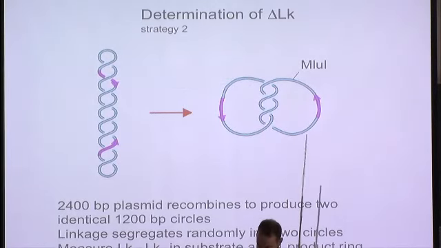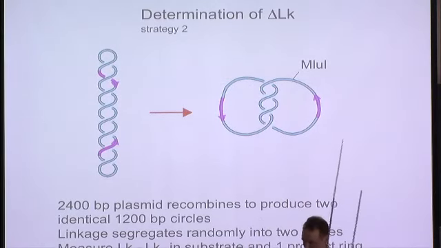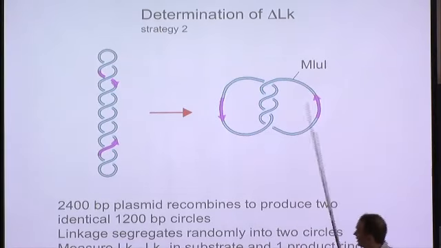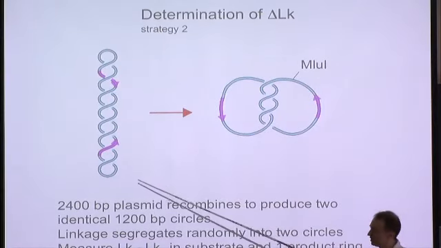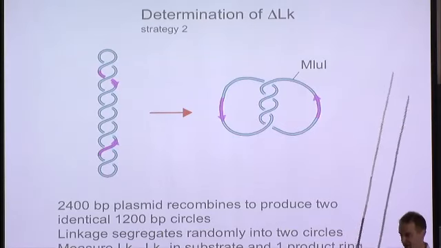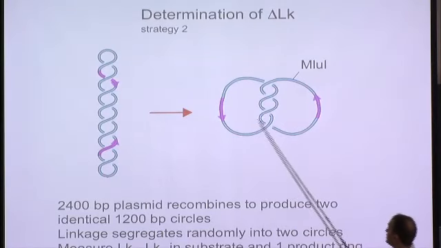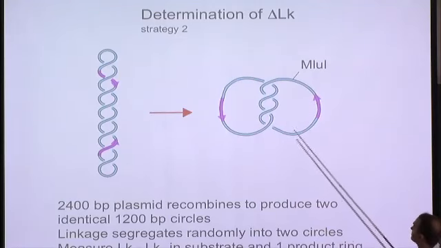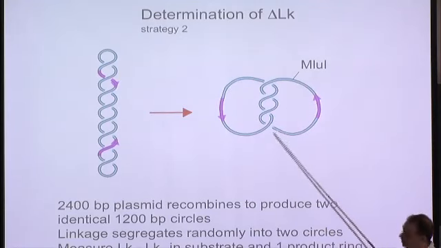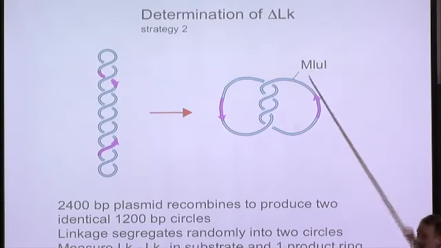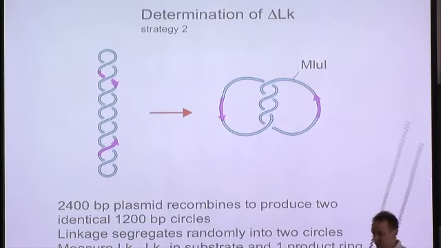I'm going to tell you a slightly different approach that we took to try and get around this problem, if I'm doing okay for time. And that was to instead start with a substrate which has 2 perfectly evenly spaced recombination sites in it. So recombination makes 2 circles which are almost identical. That's fine. The only difference between these 2 circles is that this one has maybe 1 or 2 base pair changes in it that introduce a restriction site that allows us to cut 1 circle away from the catenate.